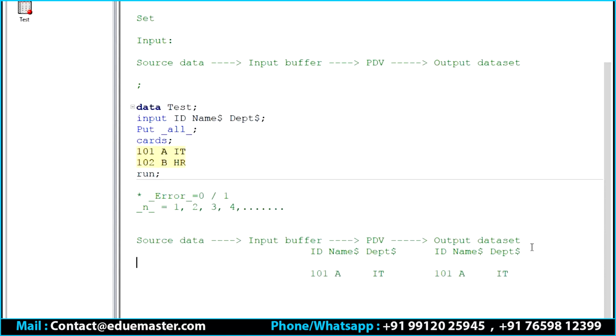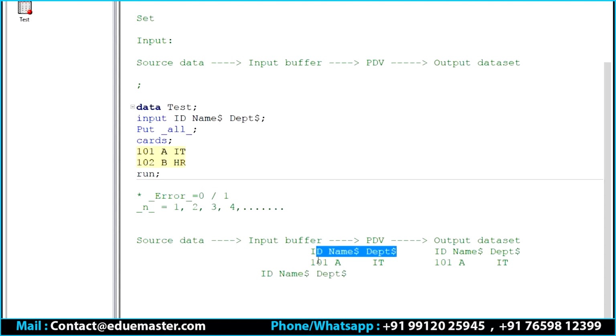The process starts again. Name, department. This data will be stored in the input buffer. Now, 102, B and HR will be assigned. We already have these three variable names present in the PDV, right?